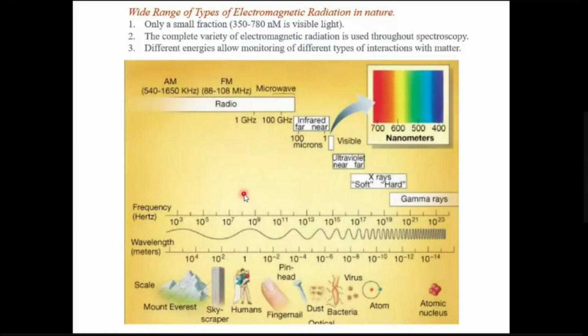So these are all the known ranges of frequencies, and you can say there are different classifications like radio waves, microwaves, infrared, visible, UV, X-ray, gamma ray. So it is all listed over here. You will observe that a very small part of these wavelengths is visible to the human eye, and most of the other wavelengths are not visible to the human eye.